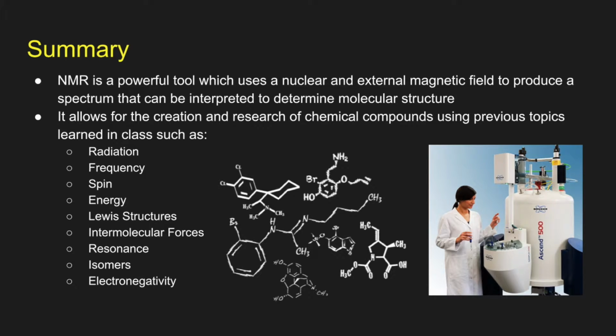By using the principles of nuclear spin and by applying an external magnetic field, these interactions will produce a spectroscopy that can be used to determine molecular structure with precision. It is an important tool that will continue to have extreme importance both in present time and heading into the future. NMR utilizes a great composition of the lessons learned in Chemistry 1. By using topics we have learned in class such as spin quantum number, frequency, Lewis structures, intermolecular forces, and electronegativity, just to name a few, we can accurately research and develop new compounds for the future.